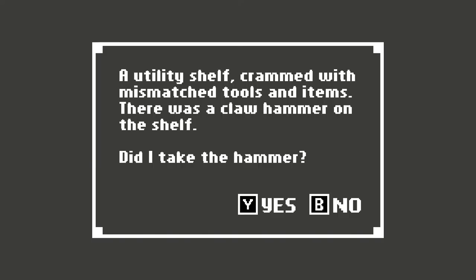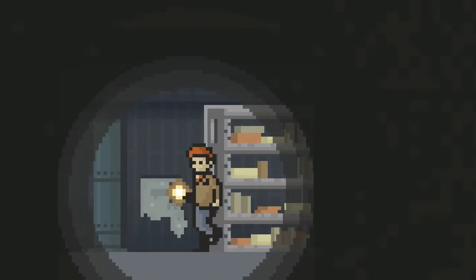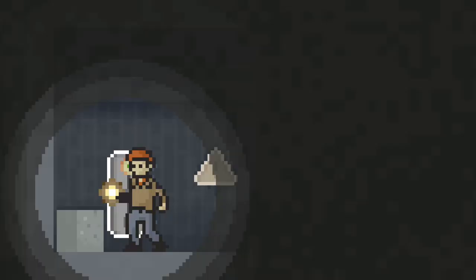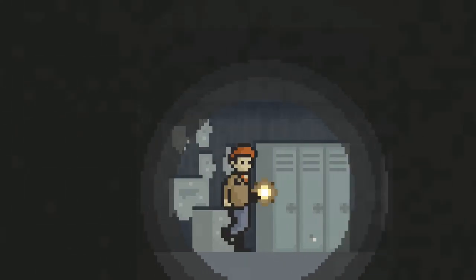The utility shelf was crammed with mismatched tools and items. There was a claw hammer. Did I take it? Yes. I noticed it wasn't as dusty as the rest of the tools on the shelf. We'll do the door with the claw hammer shortly. The locker was a complete mess. Hidden at the bottom, though, was a magnetic card. Did I take it? Yes. I'll take the card. Nice. I hear power.